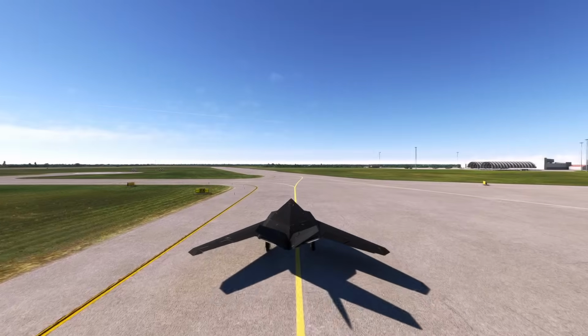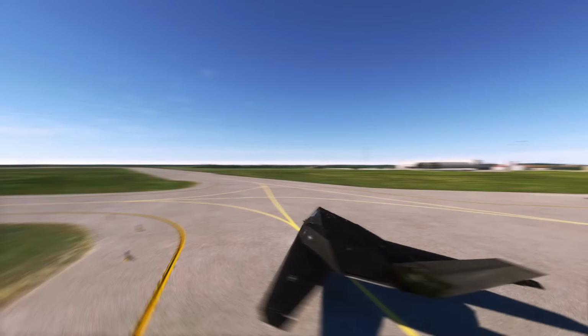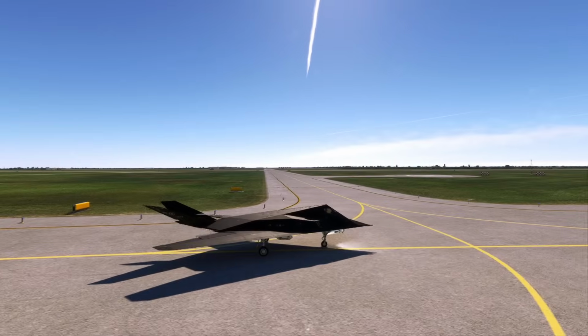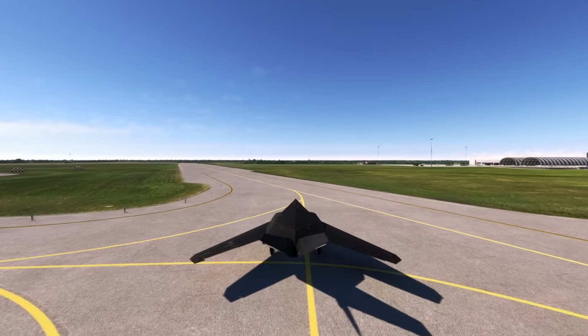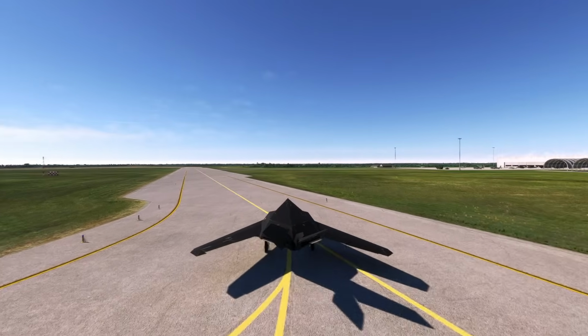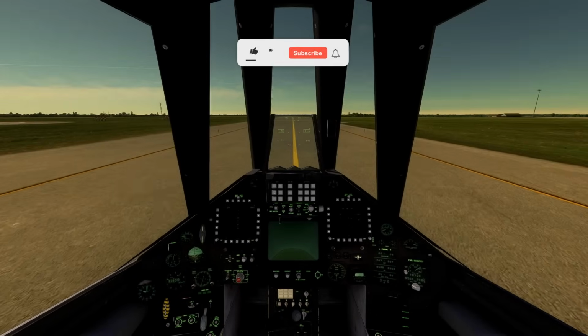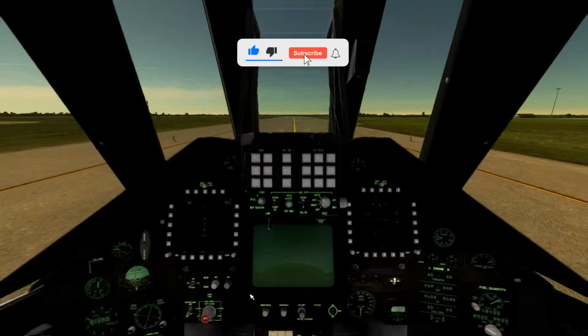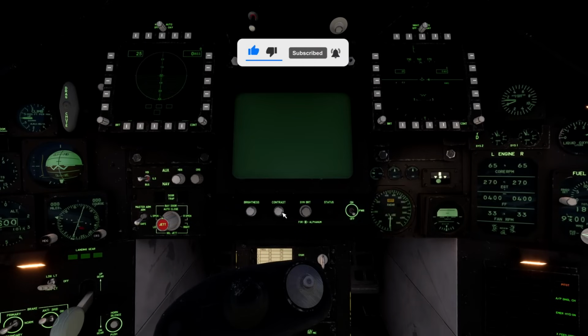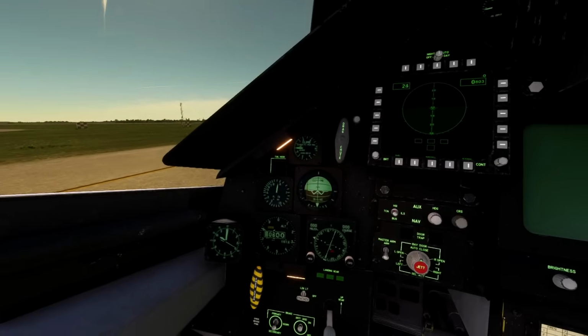It's an unstable plane. And it might have to do with the fact that there is no rear stabilizer. Like literally these wings and that's it. I think I went the wrong way, but that's fine. We're gonna use all the runway anyway, because we're heavy. And you need to be very gentle with this plane, my friends. This center screen here does not really work. We can turn it on, but it doesn't show anything, since it is classified again.